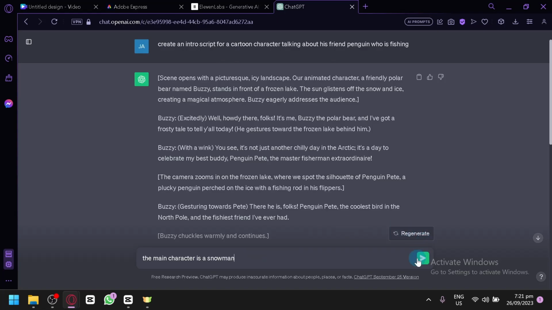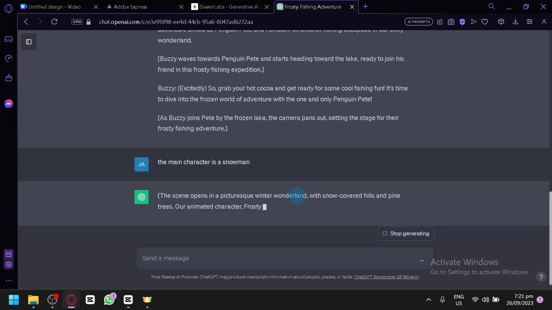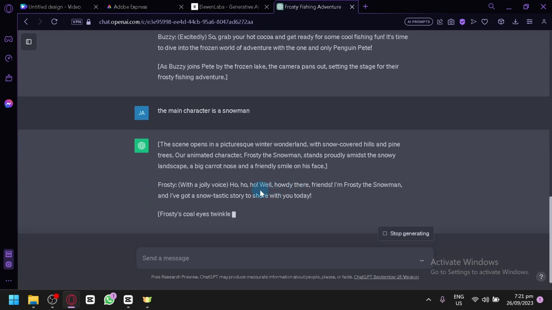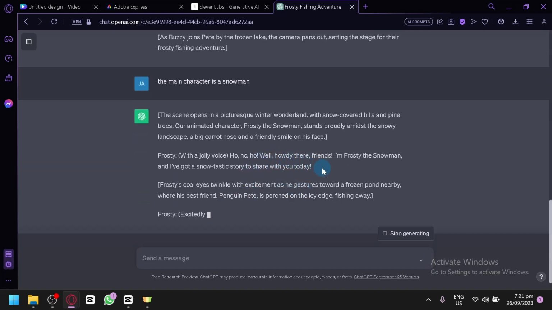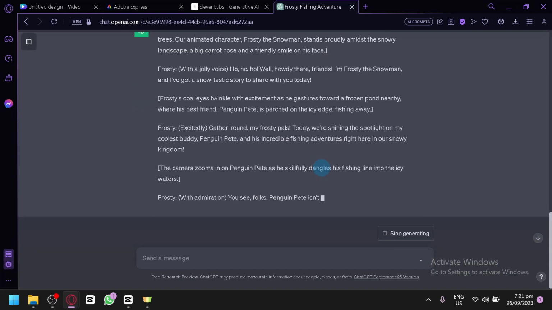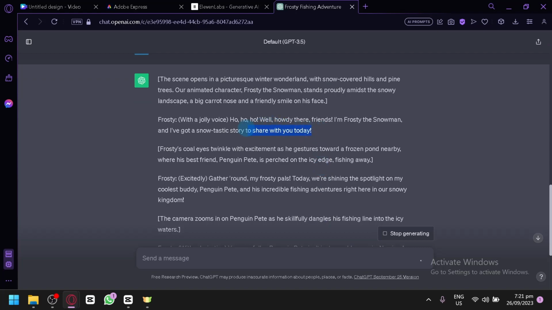Simply click enter again and it will modify our main character. Then simply copy the script that will be provided by ChatGPT. If you're not satisfied with the script, you could ask it to remake it, but right now I'm just going to use this so that you understand the concept.